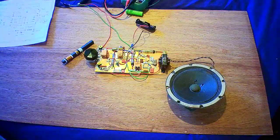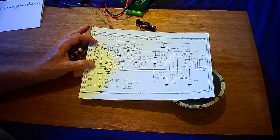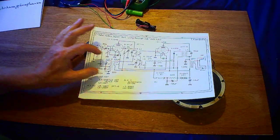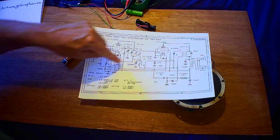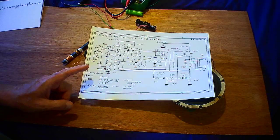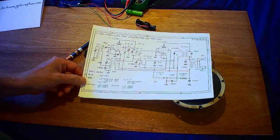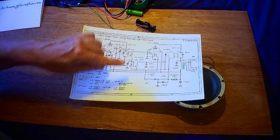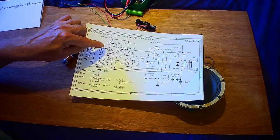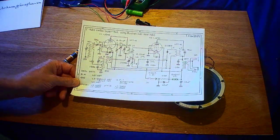I'll use this part of the circuit because it's very similar. Ferrite rod antenna tuning, feedback coil into the valve, a local oscillator from its own anode, and an IF can off the anode as well. So that valve is doing three things in effect. It's being an RF amplifier, because it amplifies the signal going through. It mixes it and gives an IF out, and it also provides the oscillator, which is not bad for a pentode. It's not the sort of normal valve you'd use, but it shows that a valve can do many things.